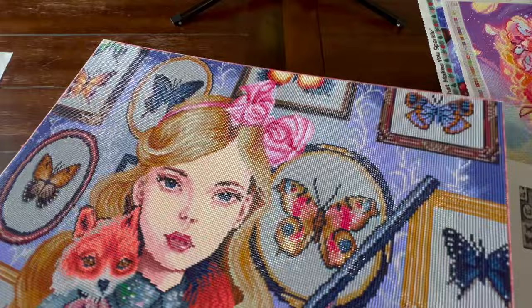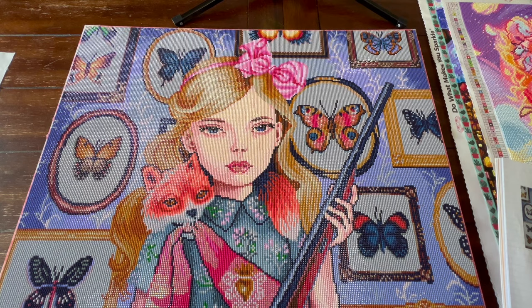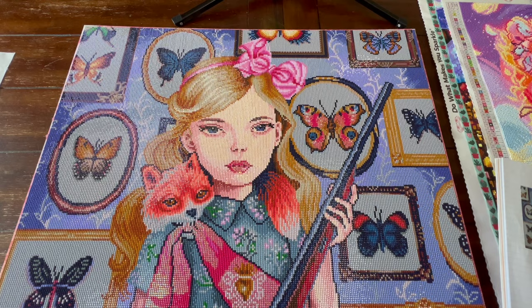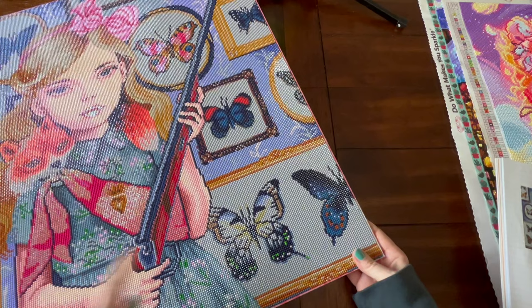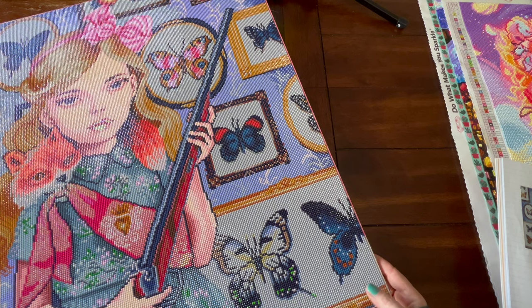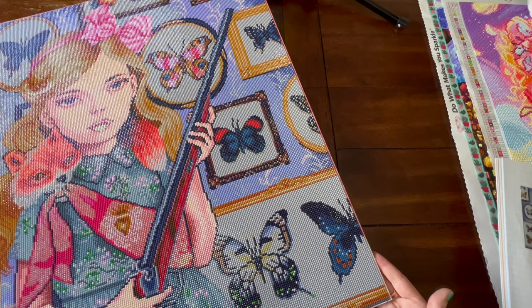Number three: Private Collection. This one is dry mounted. It is also Diamond Art Club and I really enjoyed it. Her skin's a little gappy — that's my fault, not the rendering — but the only thing I really didn't like was that the color in the butterfly's wings is the same color as the background in the photo. That bothered me so much. You can only put so many colors in a kit, and this one had a lot. Lesson learned.